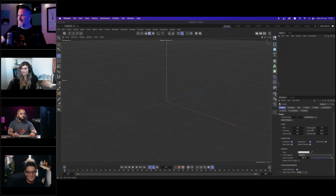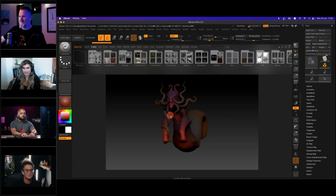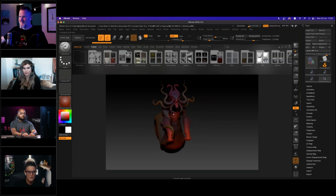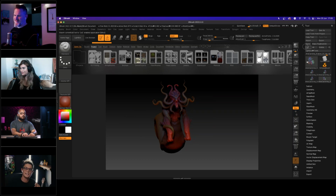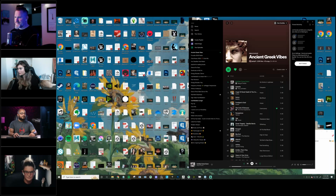So yeah, I thought we'd do that. Let me just move this out of the way for now, and let me head over to ZBrush. Anna, I wonder if you can talk about this a lot better than I can, with your plans for texturing and UVing and bringing everything in. Do you want me to share my screen so I can show them how I did it? Oh yeah, that could be good actually. Let me chuck this over to you. That would be wonderful. There you go. I just threw it over. Sorry, give me 1 sec.